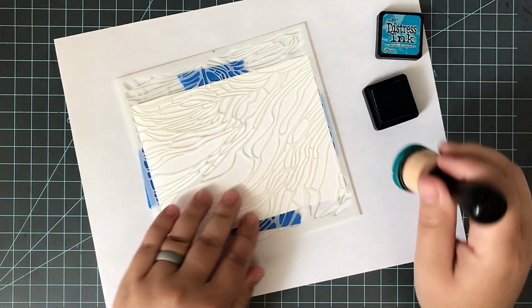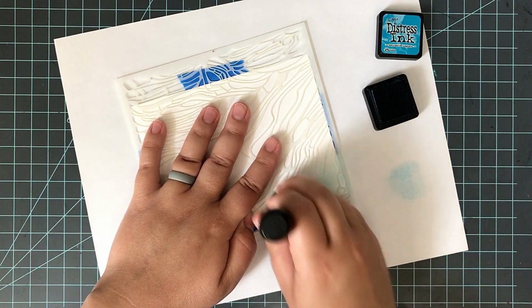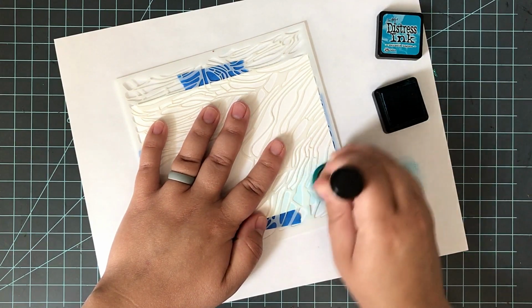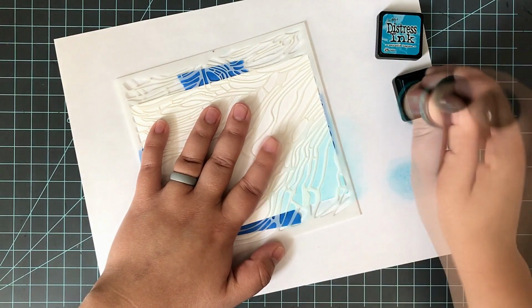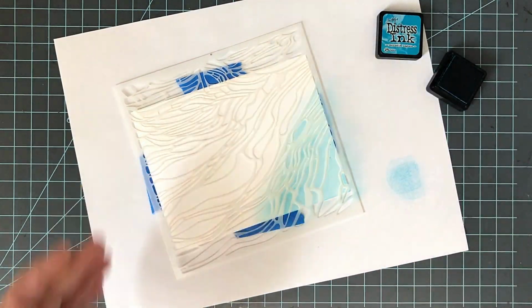My card base is an A2 top folding card base, and I flipped it horizontally. I have made this from white cardstock. I've got a video all about making card bases. Again, I will leave that in the top right hand corner if you want to go check that out. I'm using this stencil that kind of reminds me of waves in water. I'm going to speed this up a little bit.